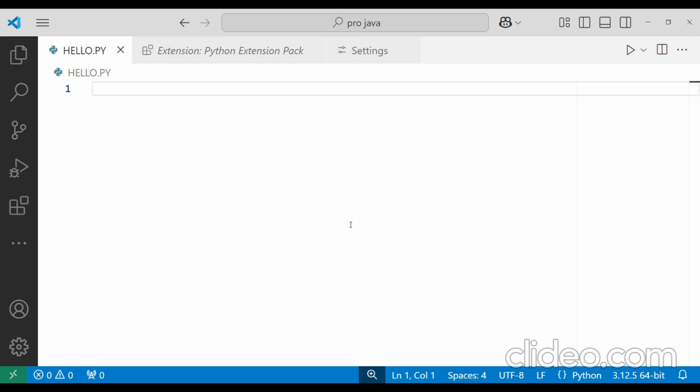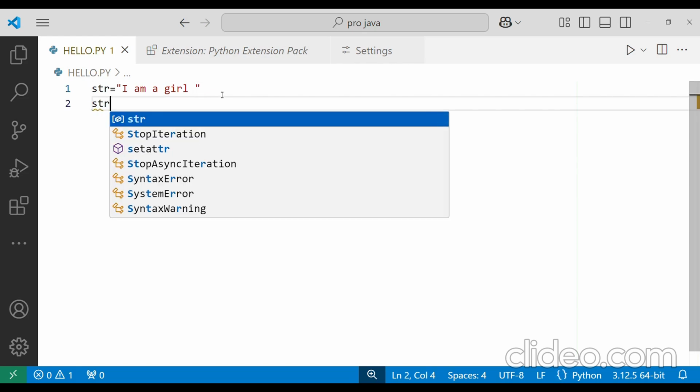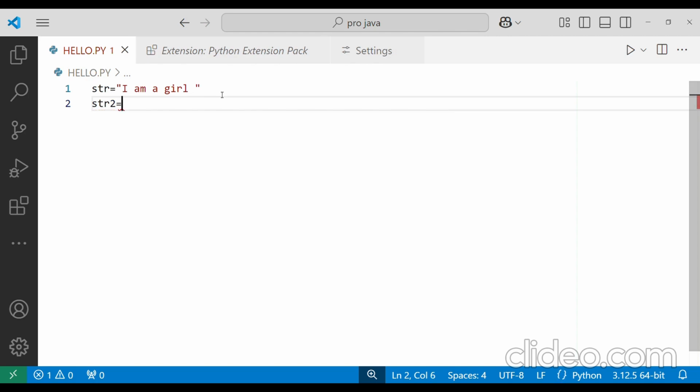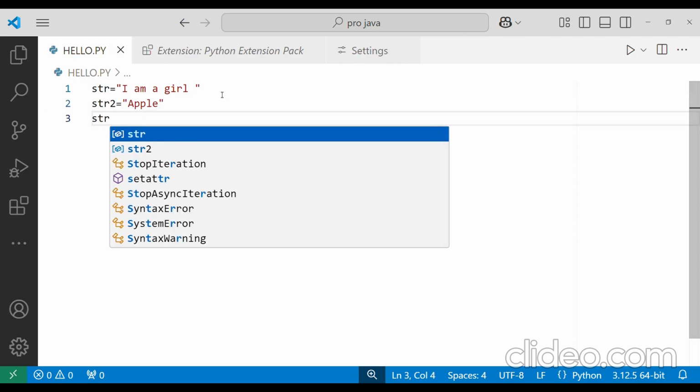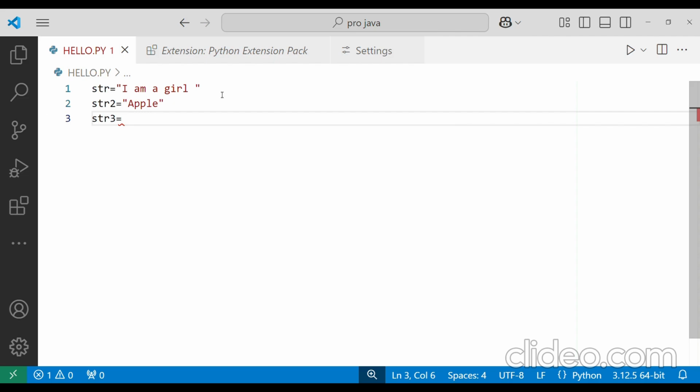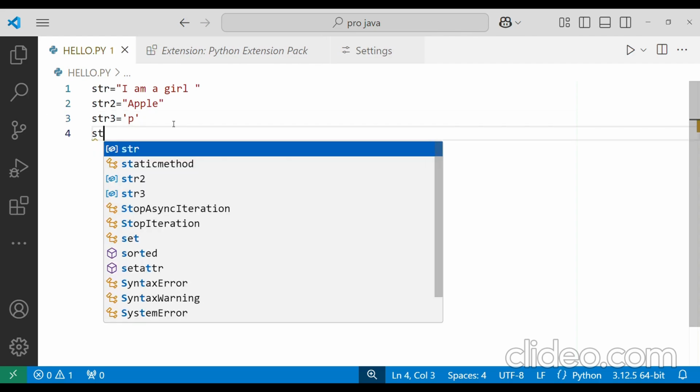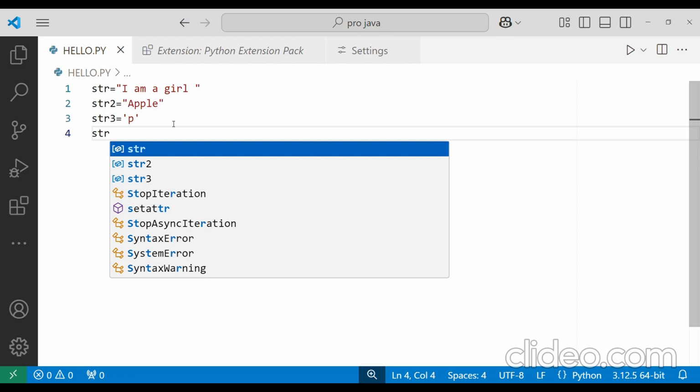For example, if I write string equal to "I am a girl", it is a sentence, or I can also write a word, apple, and also we can write a single character, and also we use double three quotes.